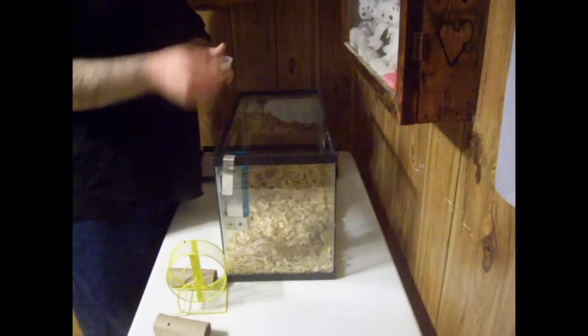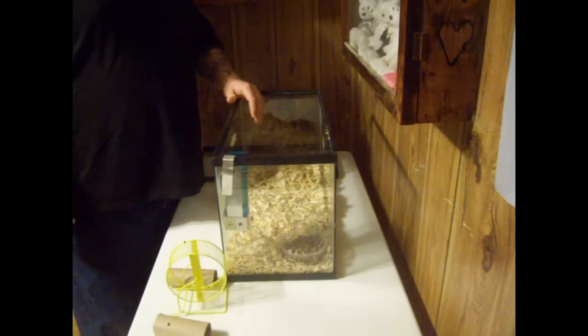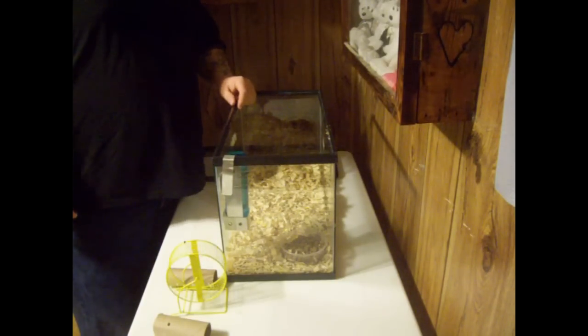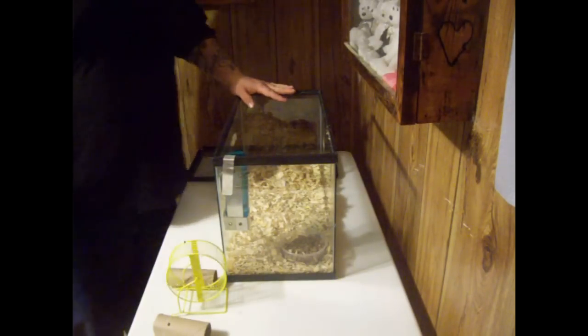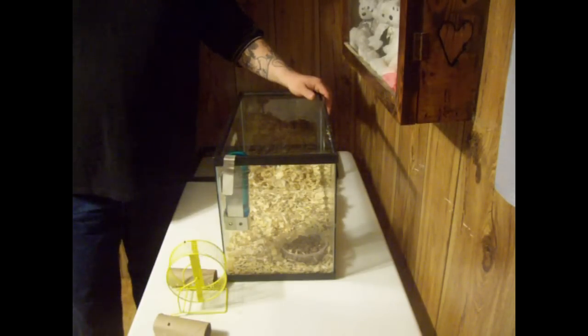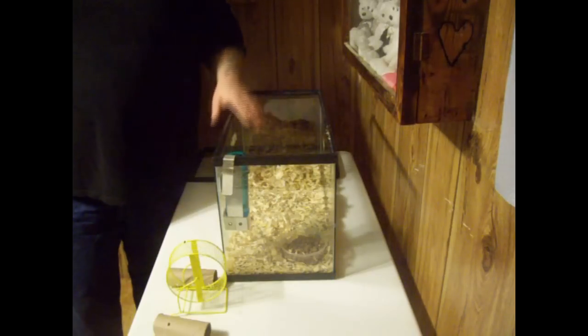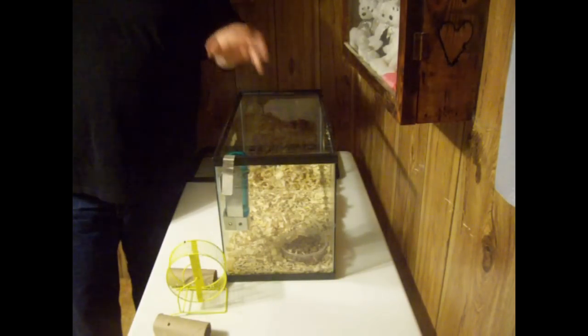Next is a food dish. Yes, this is dog food. Unfortunately I ran out and I'm waiting on a shipment, which should be here within the next week, of more Harlan rodent diet. That's what I use. There's different feeds out there for rodents. I use commercial rodent diet from Harlan. It's a great company, great product. I take care of my mice and rats and I love them to death. I also sell rodents on a small scale to local shops around the area and in Virginia, so I make sure all my stuff is 100% healthy, on a pure good bloodline scale.